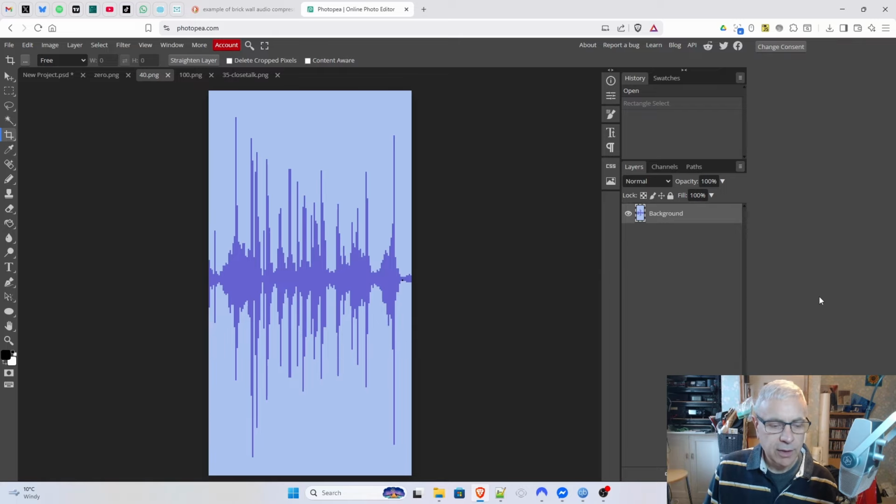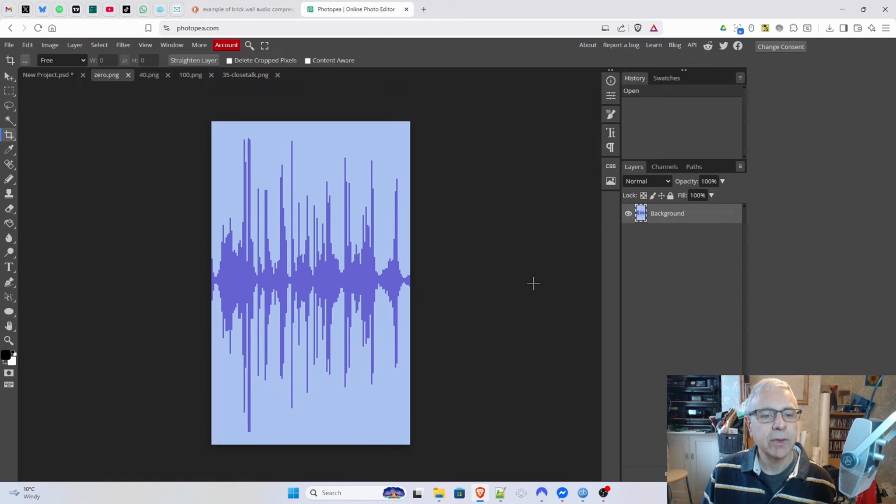Okay, well that's what the different levels of compression sound like in an audio recording. Obviously, recording them digitally and then putting them on YouTube means there's a lot of things going on there which makes them sound not that different from each other. In reality, they are. So I'm going to show it to you graphically.